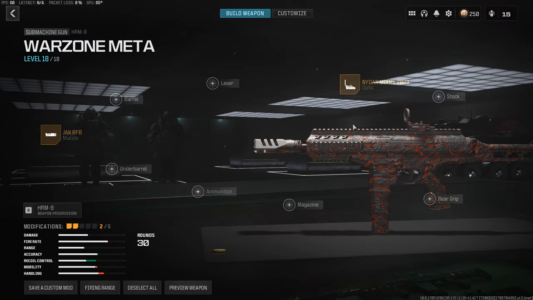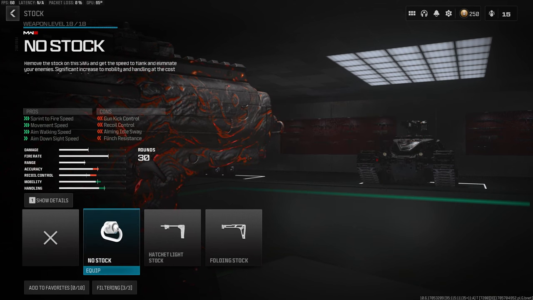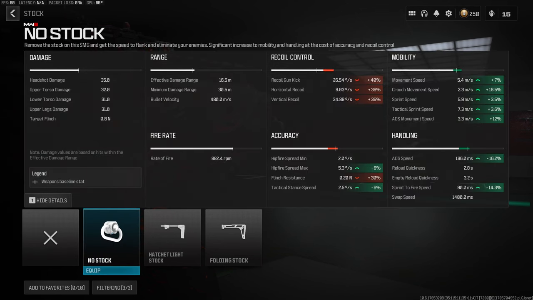Now for the third attachment, we do want something to up that mobility and handling, so with that being said, we want to throw on the No Stock attachment, which is going to do exactly that. It gives us a 7% increase to our movement speed, along with a 16.2% buff to our aim down sight speed, and a 14.3% buff to our sprint to fire time.